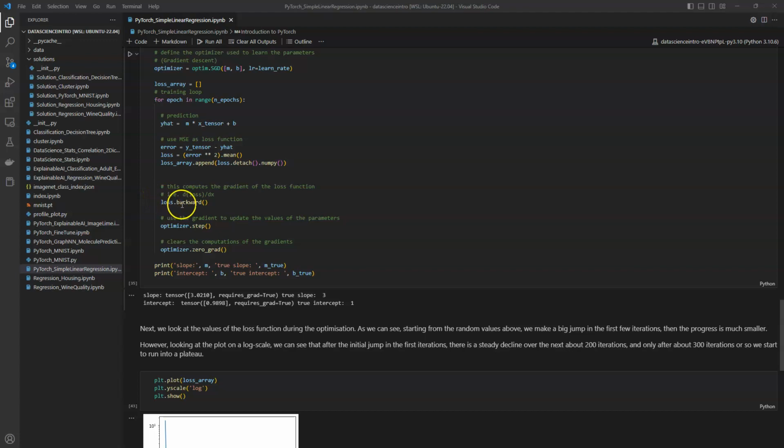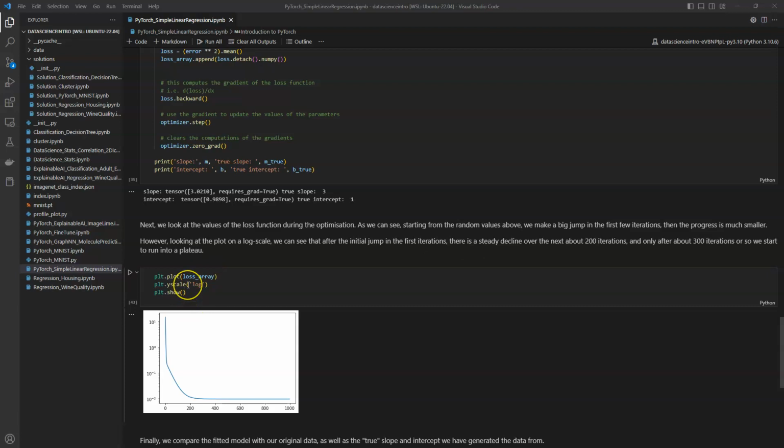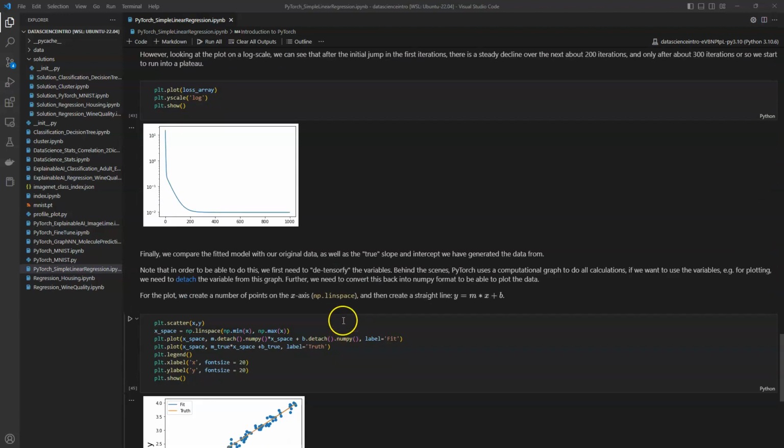Now we make the backward propagation, essentially what we would do in the neural network. This means we calculate the gradient and then use this information in the optimizer. At the end of this loop, we reinitialize the gradient, put it to 0, so we can start the next iteration. So now we do this 1,000 times and plot the loss function, that is the squared difference between the prediction and the true value. And you can see that after about 200 iterations, we have found the correct value.